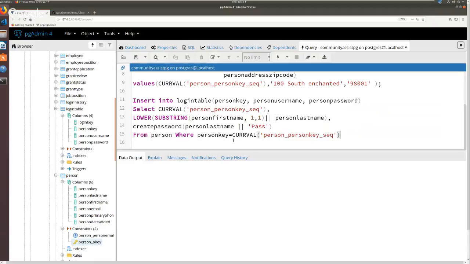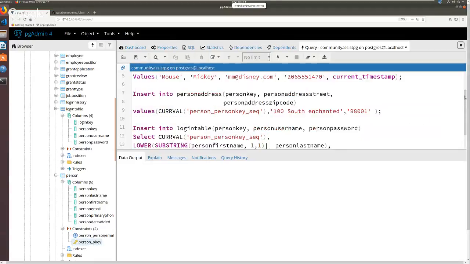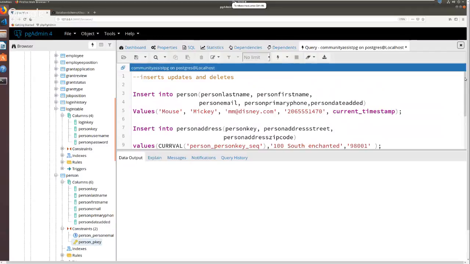So Steve, I don't think we've hit enter yet, so my question is, how long does it remember CurVal, or is there anything you can do? It will remember it if you run it in the same transaction. One of the things is I have to run all of these together. So you can't run them individually. Well, actually you can, because CurVal actually goes and checks this, right? CurVal isn't remembering some variable. It actually goes to the table and checks that, but just checking the most recent. It's essentially just returning the most recent thing.